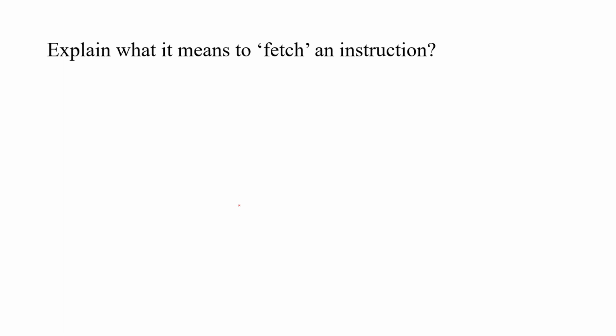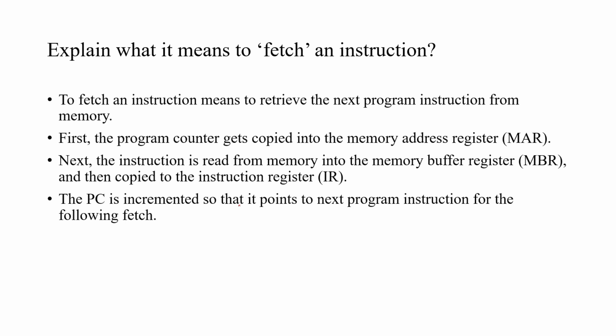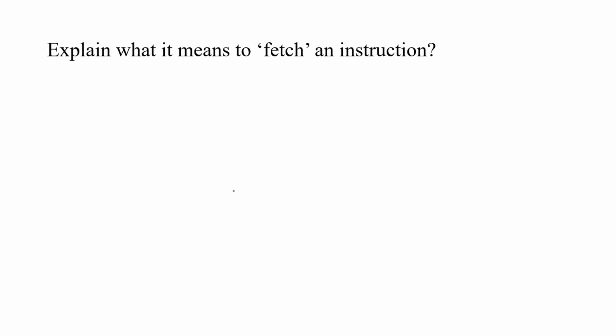So just explain to me what it means to fetch. What it means to fetch is to retrieve the next program instruction from memory. What happens is that the program counter gets copied into MAR, then that instruction is read from the MBR. The MBR takes that instruction and copies it into the instruction register, and the program counter is incremented. And of course, the program counter always points to the next program instruction.